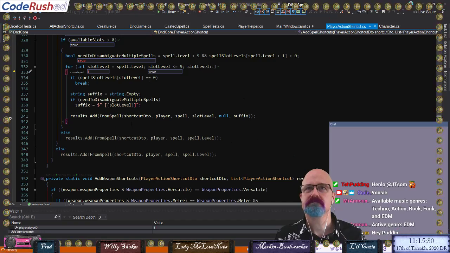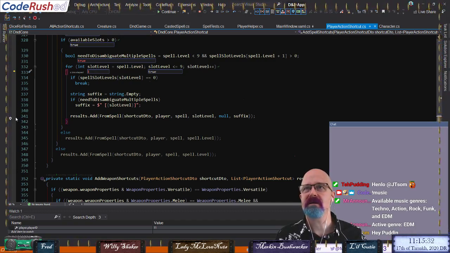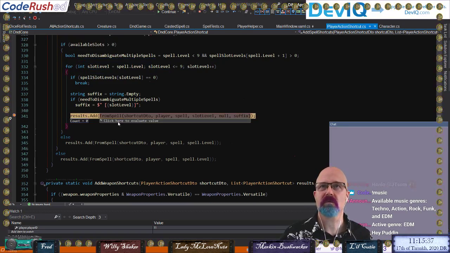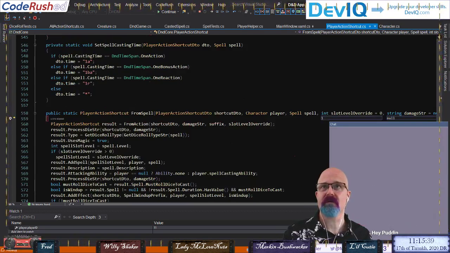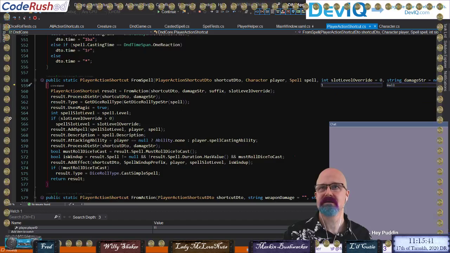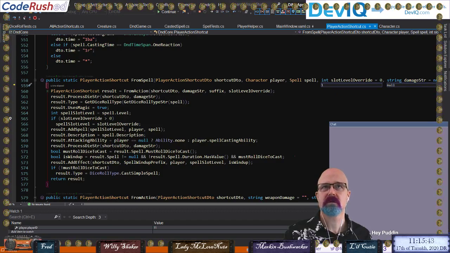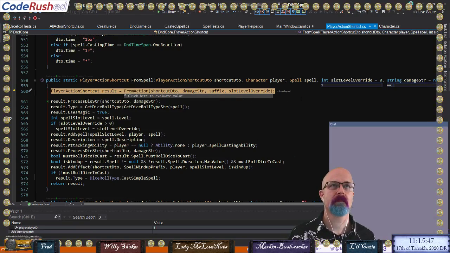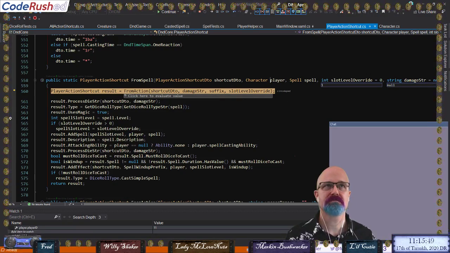Here we go. So now we get down to the add from spell call here. This is what we're going to create when we get into from spell. And that's going to call from action. Where's player coming in here?